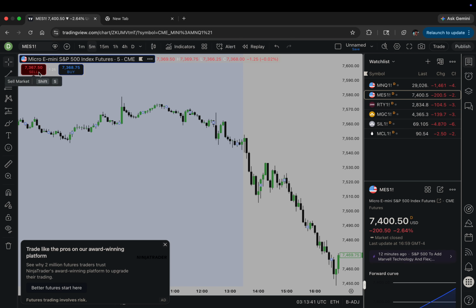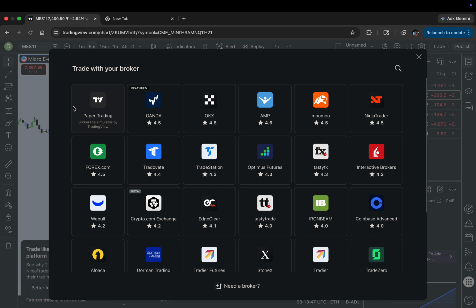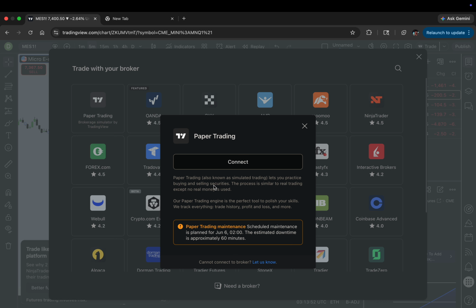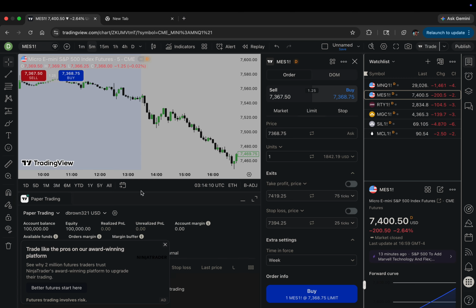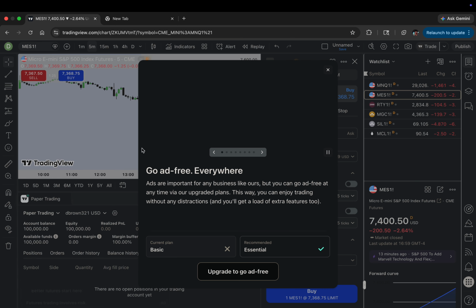So we're going to go here. Say for instance, I want to put an order on. I see a setup that I want to get, I want to try to make some money. I could literally do the same thing. Click sell and go to paper trading here. Now I click that, and this is literally the ability to trade as if you're trading with real money, but it's a practice account. So you're able to create the same kind of trade you would take with real money, just with a practice account. Paper trading. So I'm going to hit connect there, and that's all I had to do. It literally set the entire thing up for me.